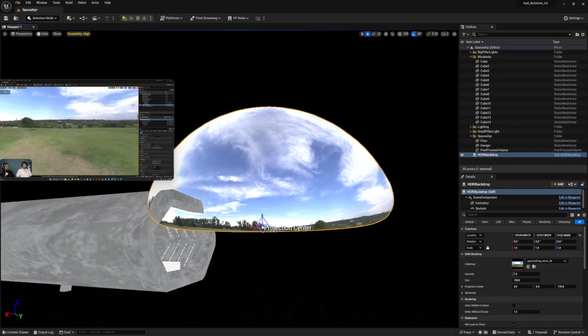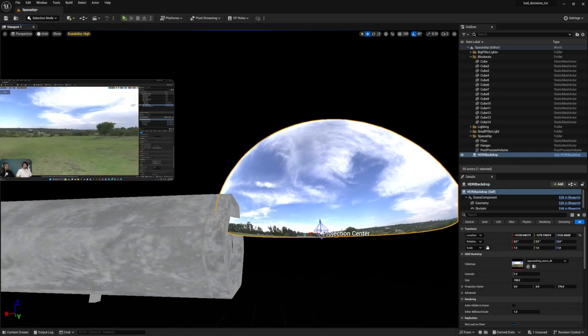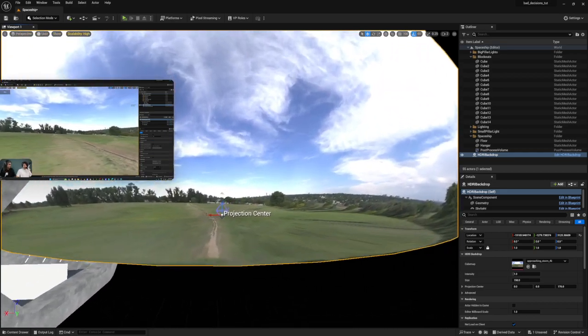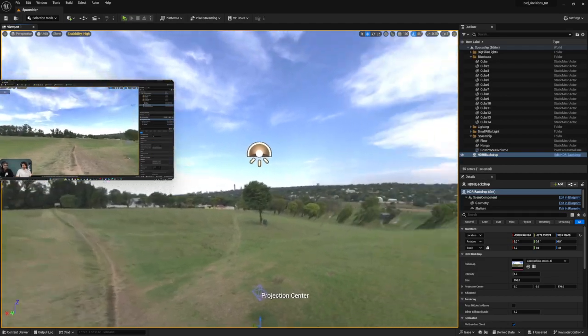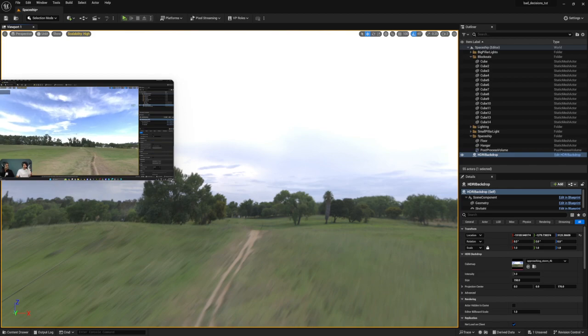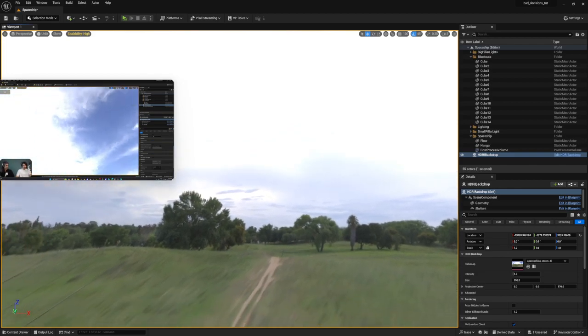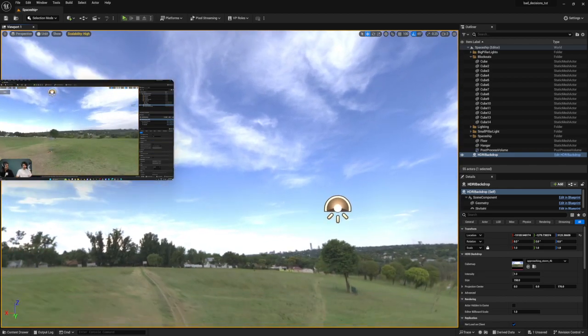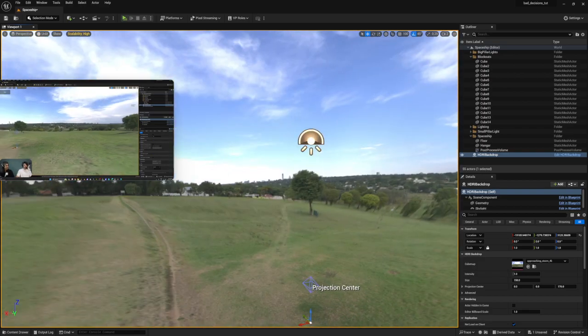So just being in the middle of this, do you realize what HDRIs are used for now? Yes, the background. So imagine if you had a bunch of trees, a house here, you could just set up your camera and you can see the sky, even trees all the way at the back. And guess what? You actually have the lighting information too that you can use from this. That is the point of HDRIs.